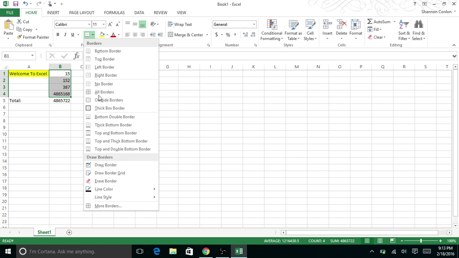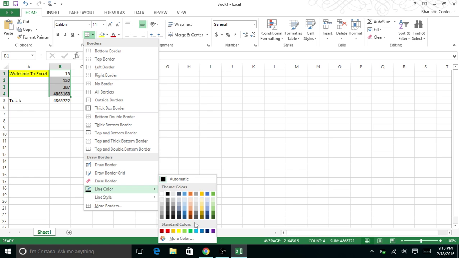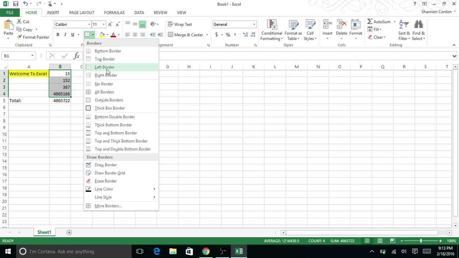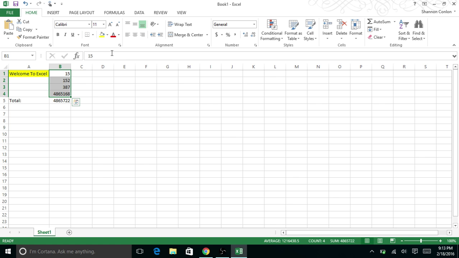You can create a different thickness for every border and different color, in fact. You can draw a customized one if you want. Go down to the line color and pick the color, and the style gives you the weight and, like if you wanted a dash or a dotted line or different patterns. Normally I just stick to the basic ones so that I don't have to format a lot. Let's just give it a bottom border. Click there and notice there's this nice black line showing that we summed this cell. Again, summed all of these, highlighted, and gave it a border.